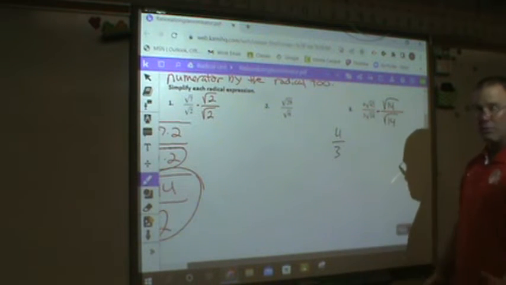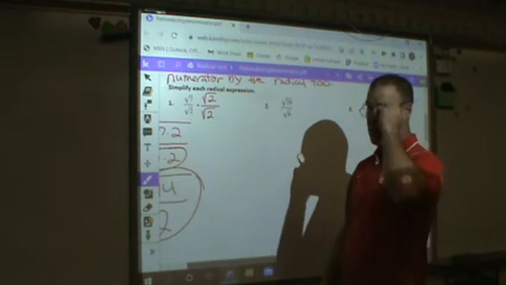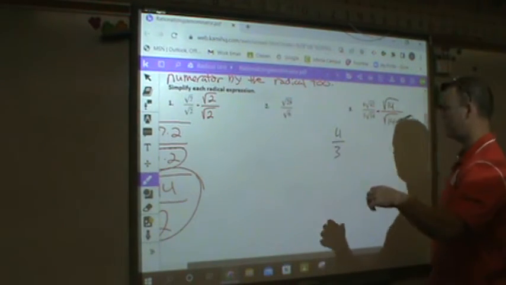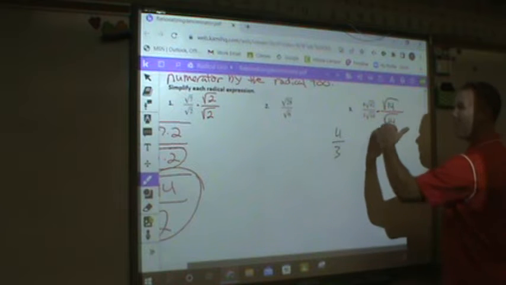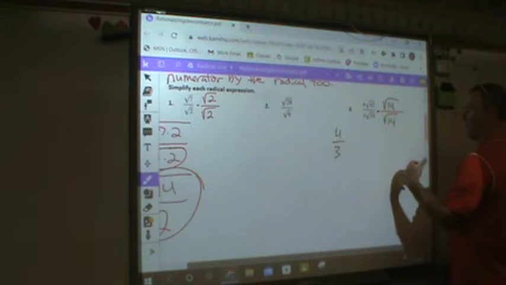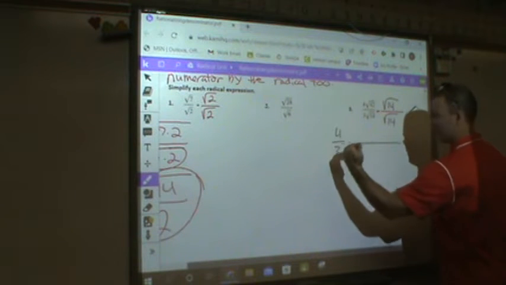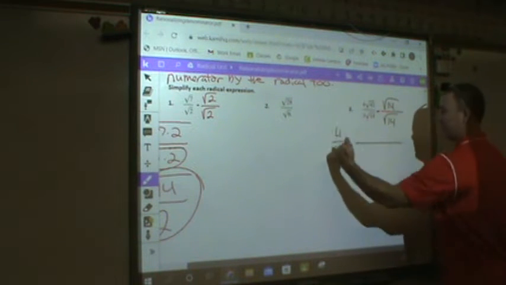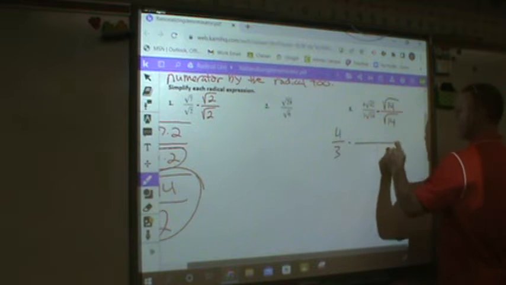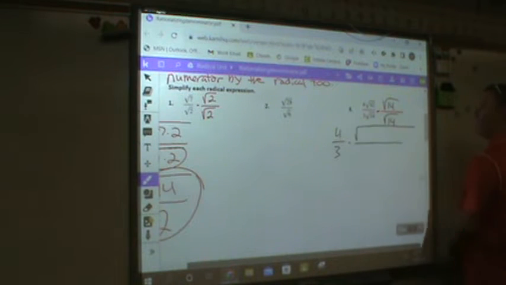3 is already a whole number. I may have a whole number in the denominator. I just cannot have a radical in the denominator. So I've got to get rid of that radical out of the denominator. That's all I want to get rid of. So 3/4. 4 is in the top, 3 is in the bottom. You've got to pay attention. Keep those where they should go. Now I have rad 42 times rad 14.